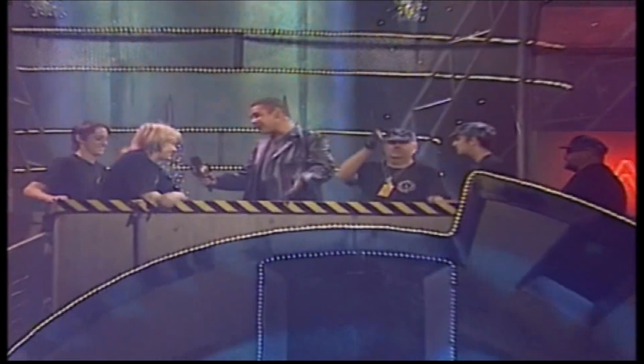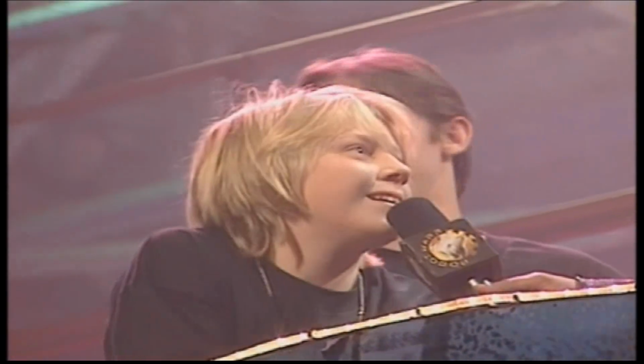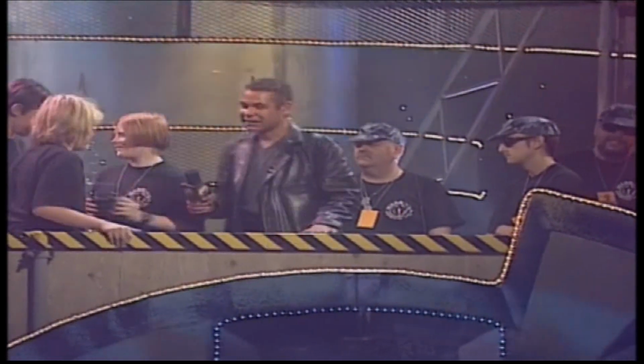Well, it was a fairly even fight, wasn't it, young man? Yeah, they just hammered us in the end. We just couldn't compete. They seemed to have a bit more power than you at the end, didn't they? Yeah, they just kept on shunting us into the house robots and we didn't stand a chance. Give them a round of applause!